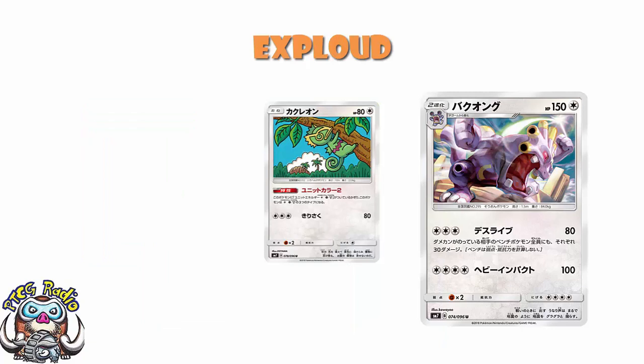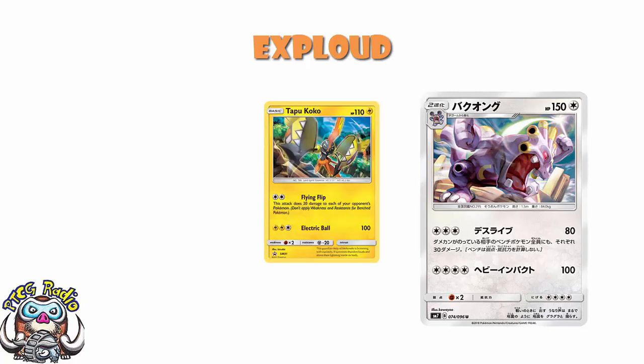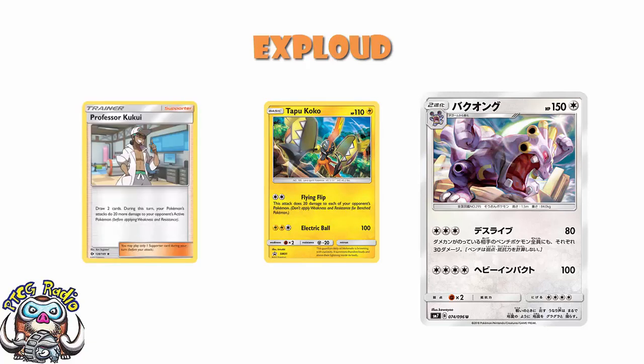Your standard bigger basics, your GXs, your non-evolving stage 1s, any stage 2s, etc., you're not getting even that close to KOing them here. I mean, if you take something like a Tapu Koko, for instance, you're still going to be 30 HP away from getting a KO here. You could play a Professor Kukui and not get a KO here. So just to be clear, we ain't playing Exploud for the main amount of damage.